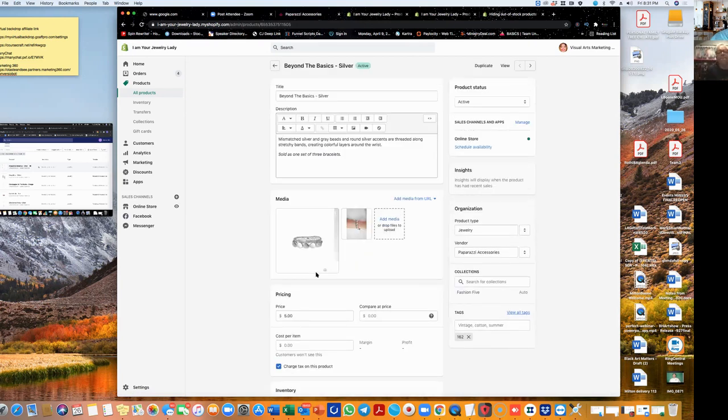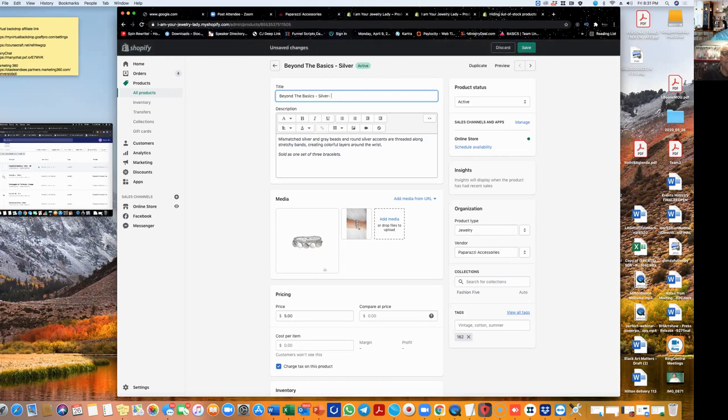And then you're going to remember what I told you in the last video when we're doing it manually, you want to make sure you write in by Paparazzi, because that helps us with the search engines. Okay, and then the same thing down the bottom. You don't have to do this, but I do advise you, again, by Paparazzi.